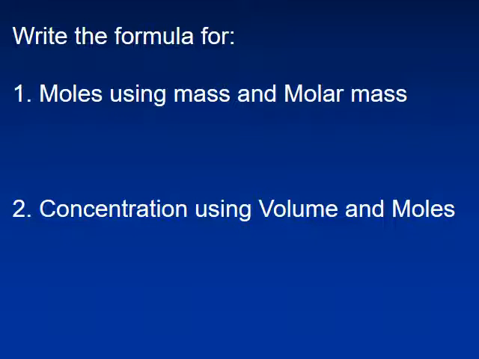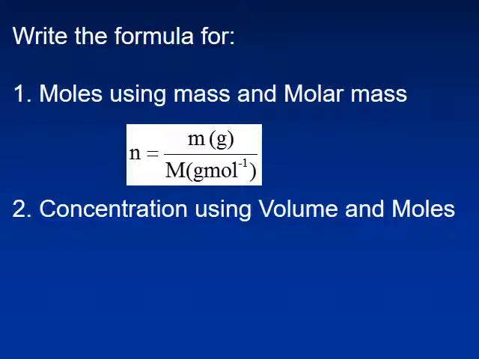So write the formulas for the moles using mass and molar mass, and concentration using volume and moles right now. Pause the video and write it down on a piece of paper and see if you're correct. Okay, so the number of moles using mass and molar mass is going to be mass divided by molar mass, and concentration is going to be number of moles divided by volume, or n divided by V.